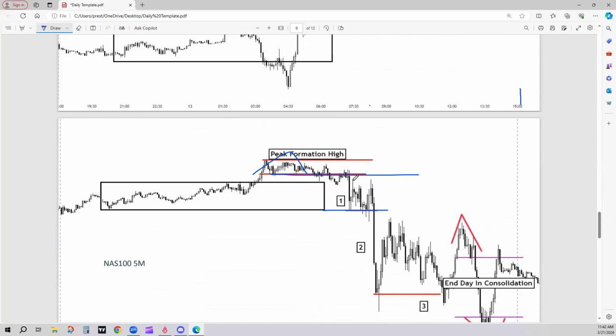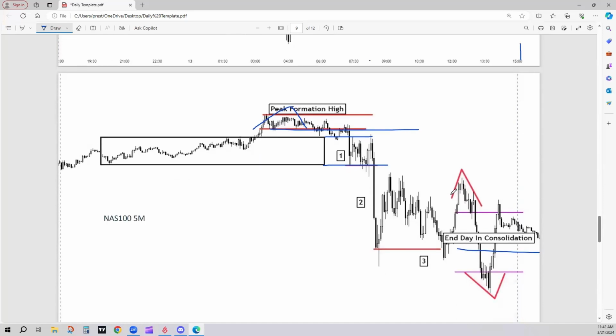So we've got this, you can see the shifting candle here. They shifted out of consolidation. It breaks down one level, goes sideways, level 2 down, goes sideways, level 3 down in the day in consolidation. And you can see that at the end of the day, this is a very common thing: peak formation high, peak formation low, in the day, flat.